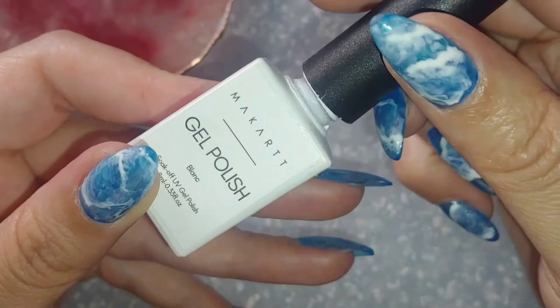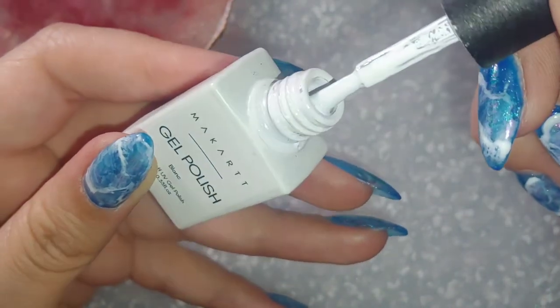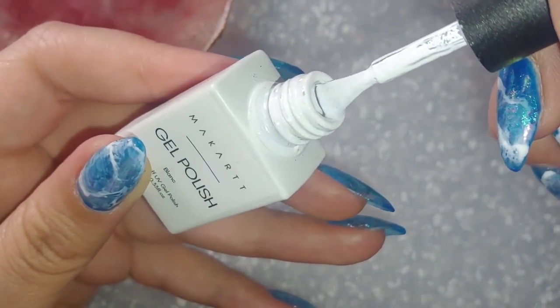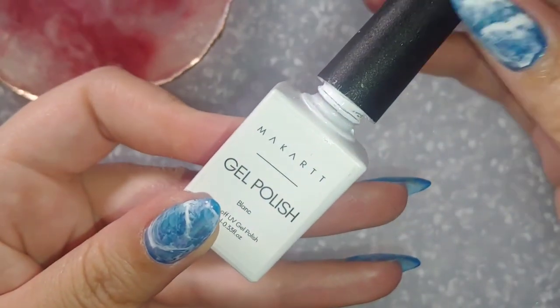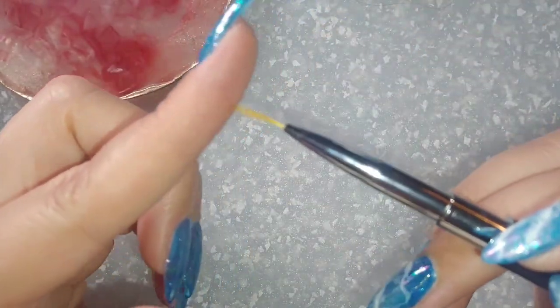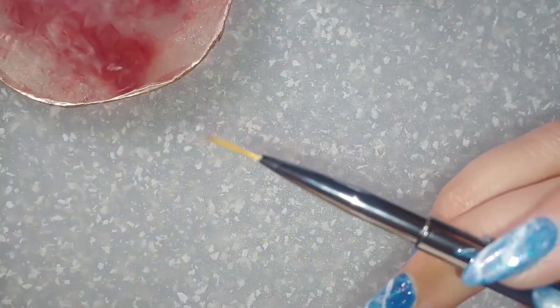Sometimes finding a good white polish is so hard to find. They are not all made equal. Some have more of a beigey tone or an off-white, and I was just looking for something so stark and snow white, and this Makartt Blanc is gorgeous.